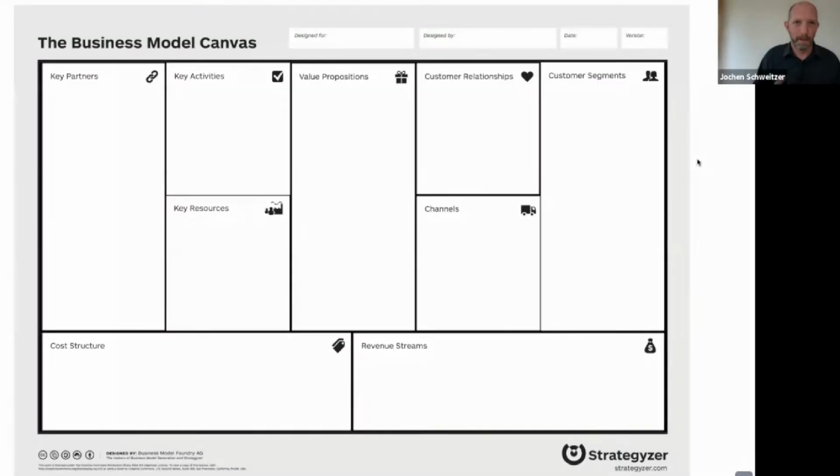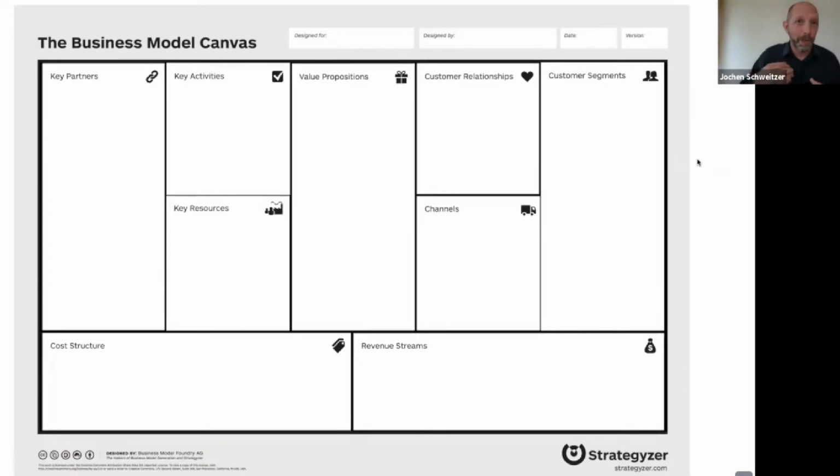And there's a really great tool that's been around for more than 15 years now that we can use in explaining how the different parts of your business can work together to achieve that, delivering value to your customers. So this is the business model canvas as suggested by Osterwalder and Pigneur, and you can find some of these documents for free also on the strategizer.com webpage.